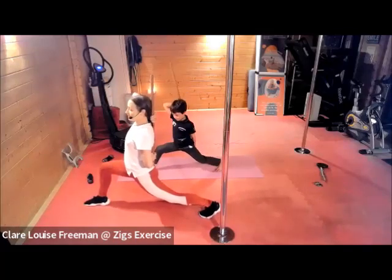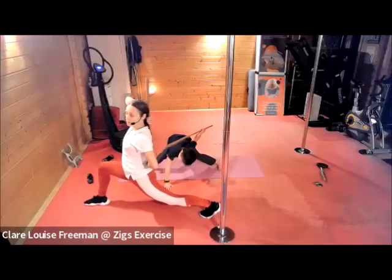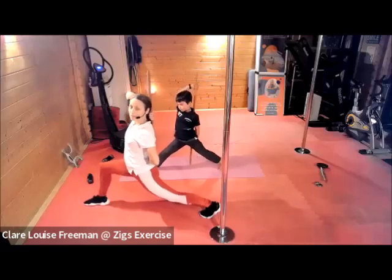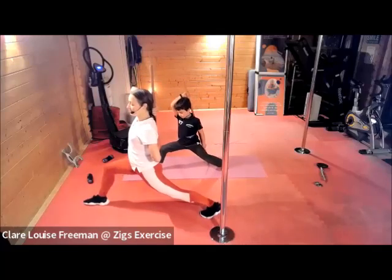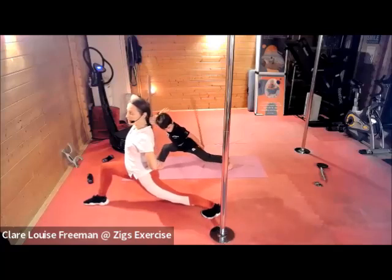Warming up the hips. Can you get that front thigh parallel with the ground, that bottom hand into the curve of the lower back, straightening out the front leg, testing our balance as we come up and down. As you hold, can you lengthen your back leg away?